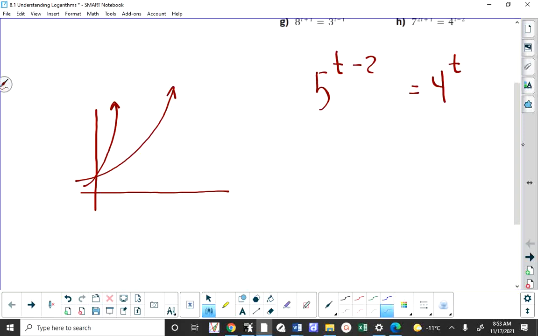5 to the x would go through that y-coordinate of 1 on the y-axis, but then I shift it to the right 2. Now, I don't know what that's going to look like, if it's going to be here or here. I really can't tell by looking at my work here. I can't tell by looking in my brain, is what I'm trying to say. So I'm going to need the help of the calculator. Because if 2 corresponds to that shift, we kind of figure out that they're going to intersect up there. But they will intersect.